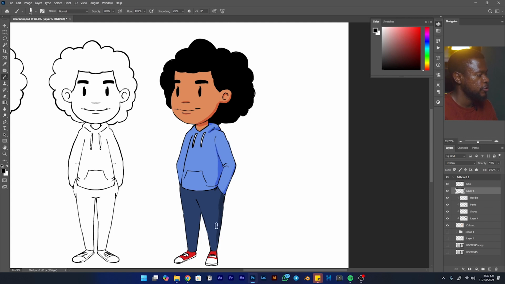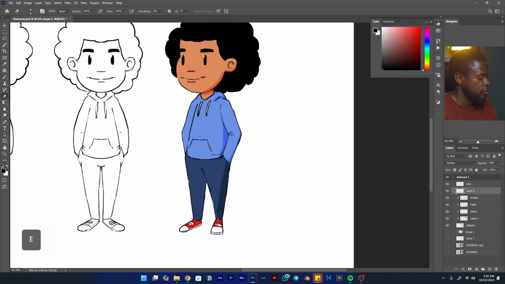If you want the characters to look like maybe they came from the Spider-Verse, you can always make it textured. So yeah.